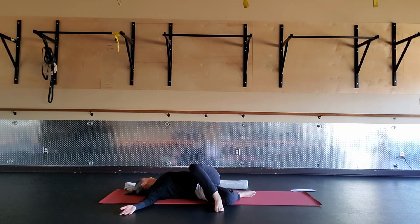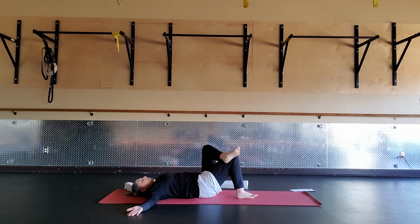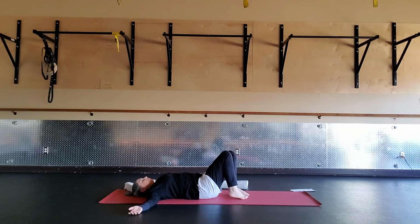You can think about turning your head. And again, you can turn your head to the left or to the right. See how it feels. Next time you exhale, but let's say you inhale, let's bring the head back to center. And as you exhale, draw the belly towards the spine using that breath and bring the knees back. Bring the bum back and release the right foot. Take a breath here.